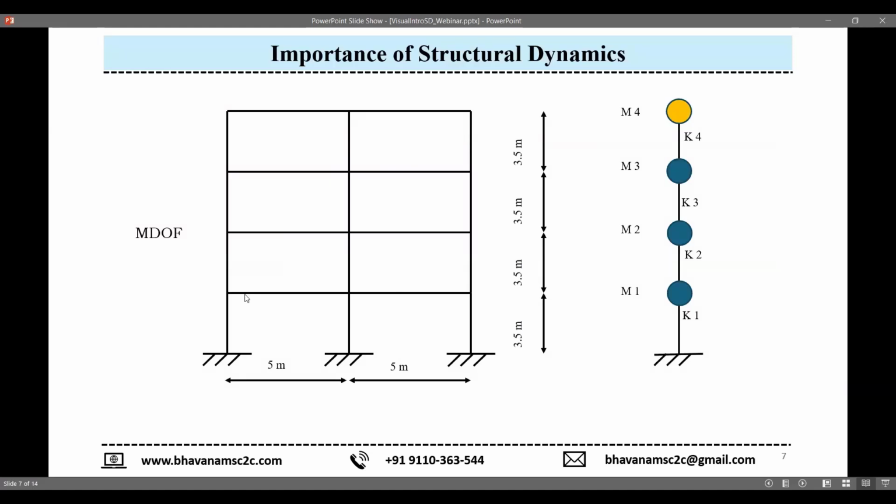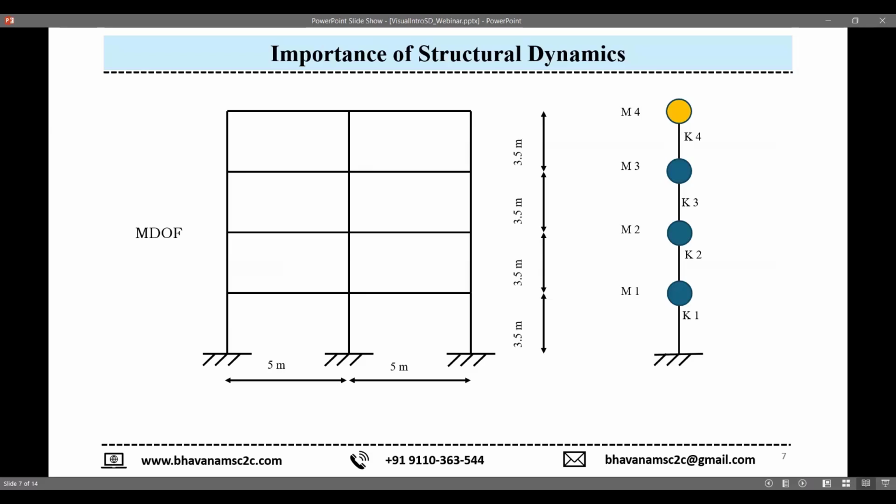Everything that is at this floor level, I lump the mass and call it M1. Everything that is at story 2, I lump the mass and that will be my second mass, M2. Similarly, third and fourth. For the fourth, I am deliberately showing a different color because there is the roof line, which we generally don't consider in our seismic mass. Now, every story has certain stiffness, K1, K2, K3, K4. Now, that is what we need.